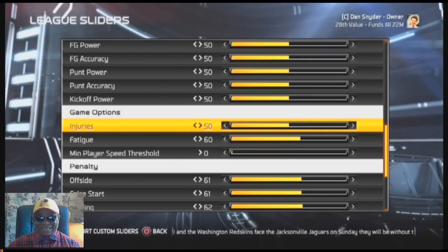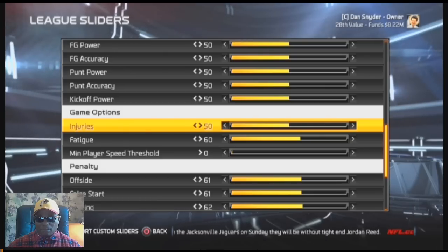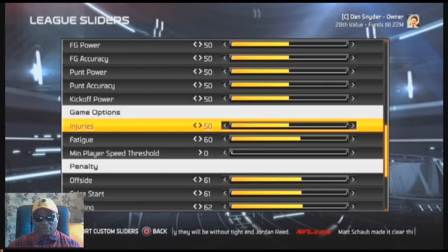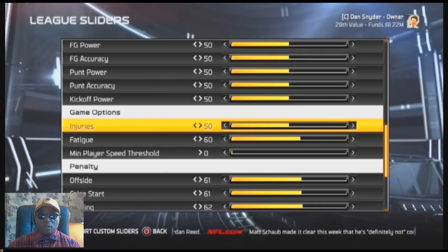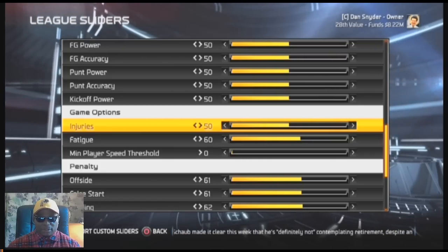Put your fatigue up at 60. You'll get some realistic substitutions. I think you want to leave your starters on the field most of the time, but you will get your realistic substitutions when they get tired.